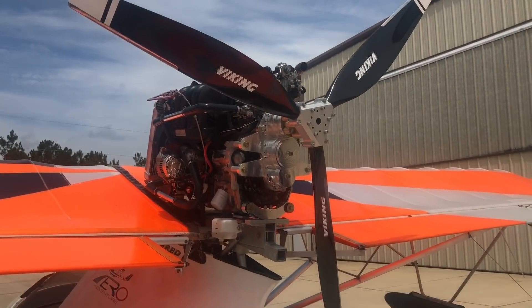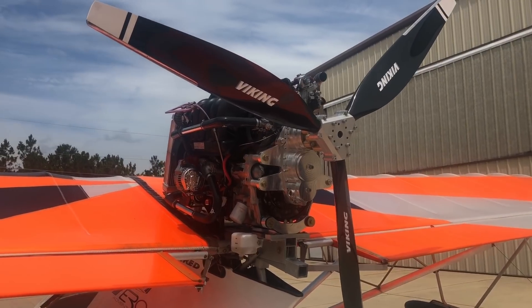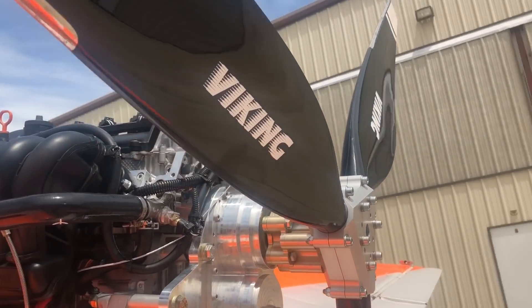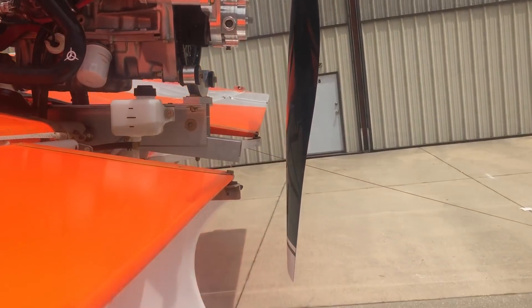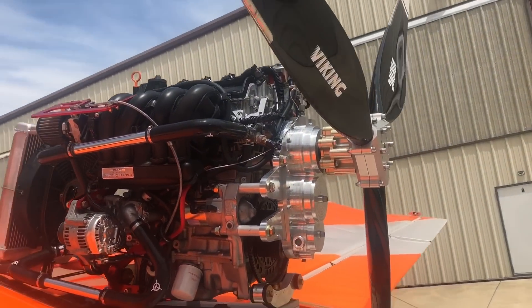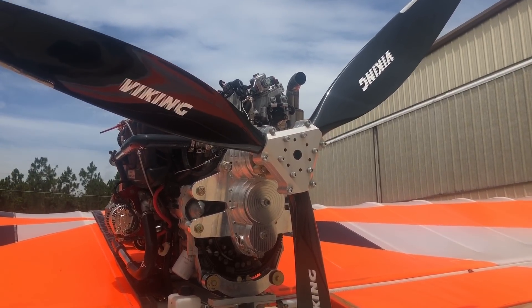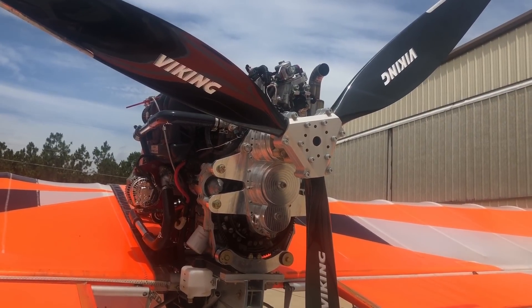We've got 13 degrees at the tips, up from 8.5 — that seems like a lot, but we're still getting 540 pounds of thrust. You can also feel that the inboard section of the blade is stalling slightly. As you can see, the blade has a lot of twist to it, so a tiny bit of stall inboard — but as soon as you start accelerating over the ground or down the water, that blade will unstall itself and should give good thrust for takeoff. Can't wait to see Alex fly it.